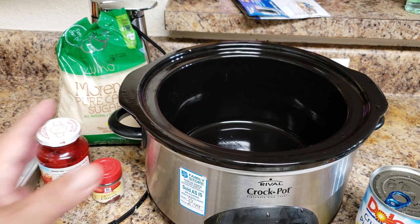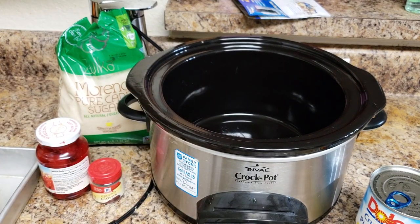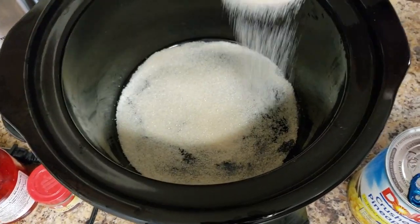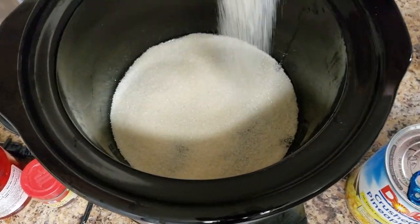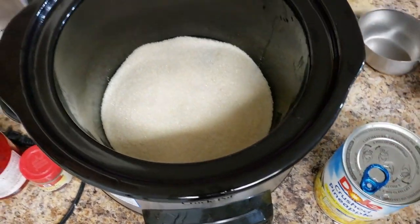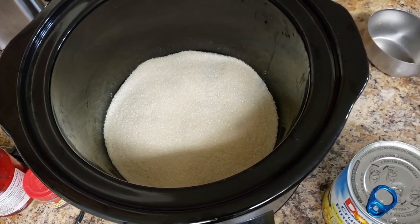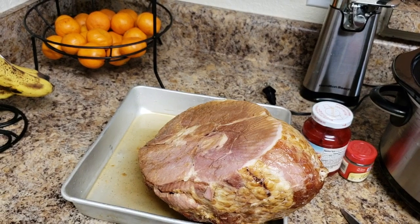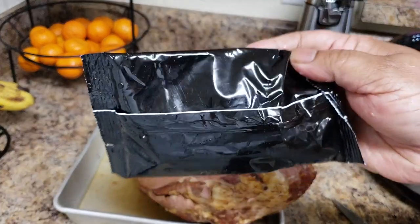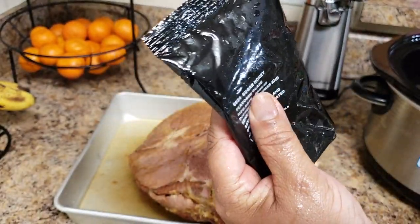So the first thing I'm going to do is show you the crock pot. You see in here, I'm going to use cane sugar, but you can use brown sugar if you have it. 1 cup, okay? It's going to look like a lot of sugar, but honestly, it's not. Remember, the ham is a little bit salty, so that's going to level the balance between the sweet and the salty. I have the ham in here, and I'm just going to check if that ham fits in there.